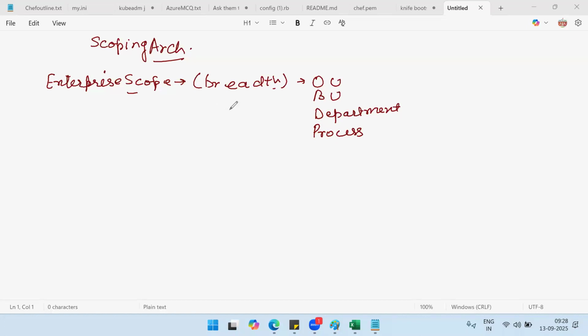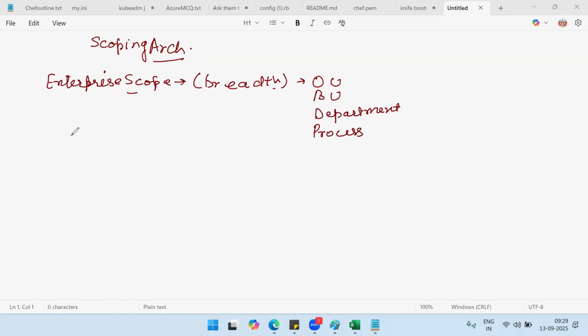You are not spending money from your own pocket. You say, okay, we will get that license, but the company says we don't have a budget for that, and you say, okay, I will buy it from my own pocket, it is only $1,000. No, that will not work. So you need to work on a particular scope. We call it the enterprise level. Enterprise is called the breadth, so you need to consider the entire enterprise scope.